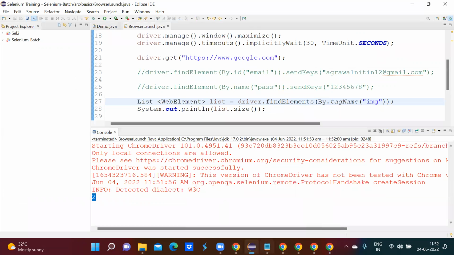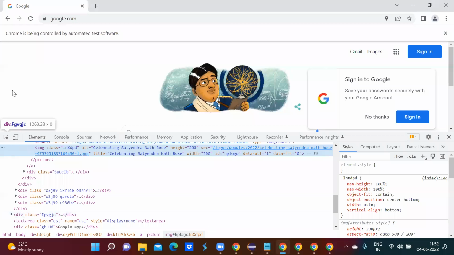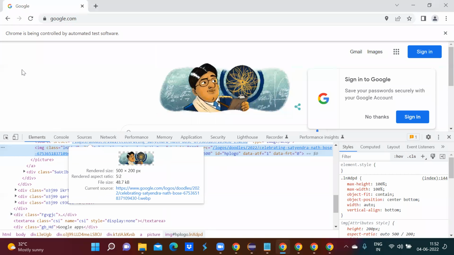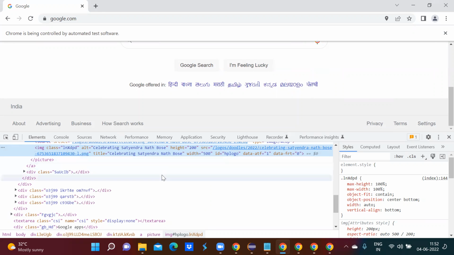Okay. Next is your class name. Class name is for locating the element using class name. So this is another locator we have. Whenever we see there is a class name available for any element, we can use the class name. Let me see if I am having any element here having the class name.